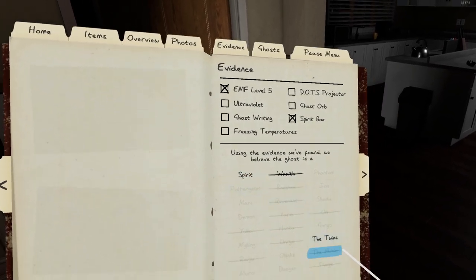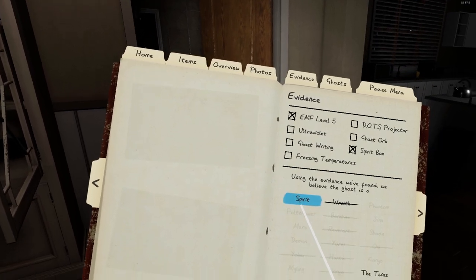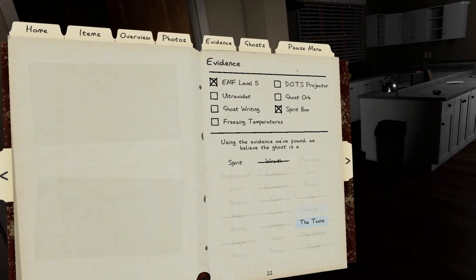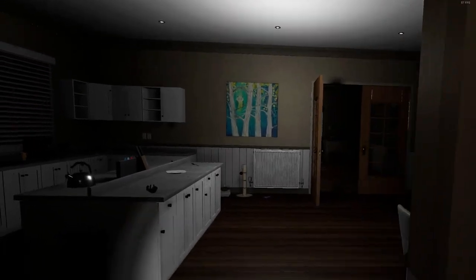So the only way to distinguish between Spirit and Twins is with a hunt. A Spirit won't hunt again for more than 3 minutes after it's smudged, and the Twins will walk either slightly faster or slightly slower than normal.